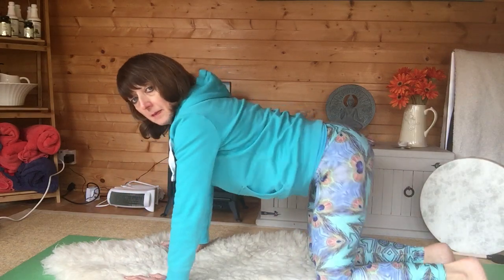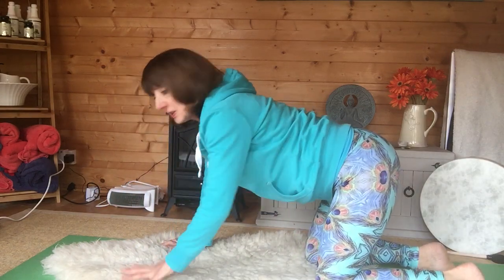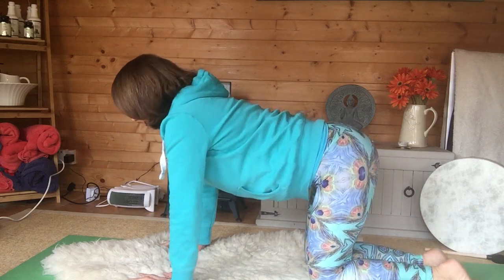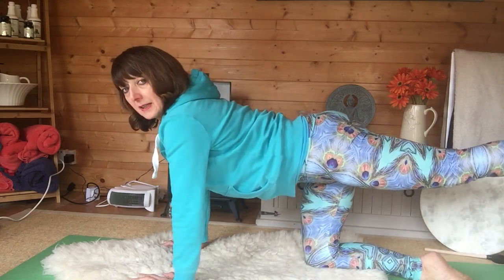So we're going to bring yourself onto your hands and knees. Have your hands nice and wide. Take the weight through your hands. Knees and feet are together. We're going to inhale as we stretch the leg out.